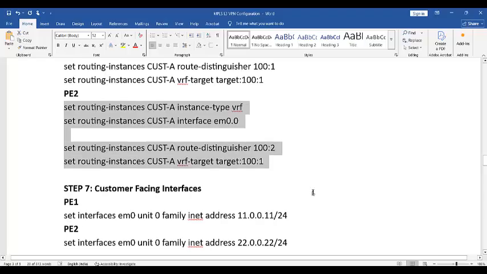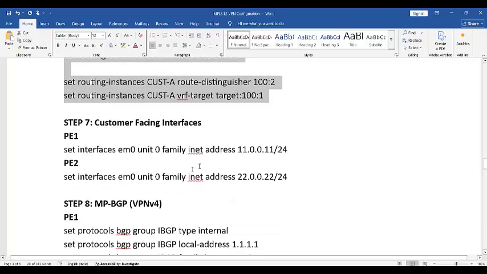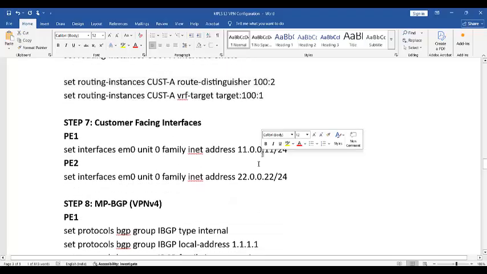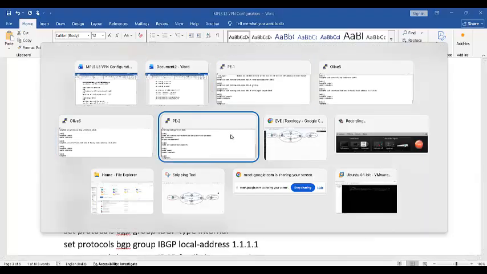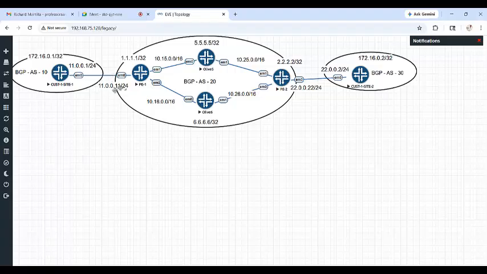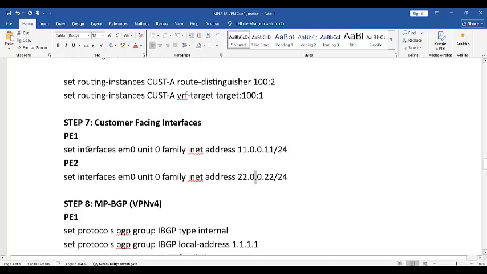Okay. So the next is the customer facing interface needs an IP address. So we put the IP address. According to the plan, 11.0.0.1 should go on EM0 here, and 22.0.0.22 should go on EM0 on this PE2. So P1 customer facing interface configuration.